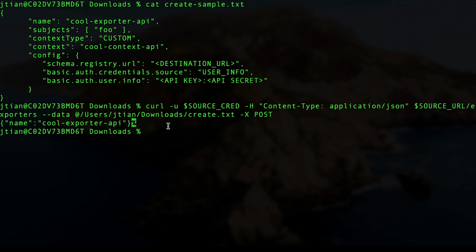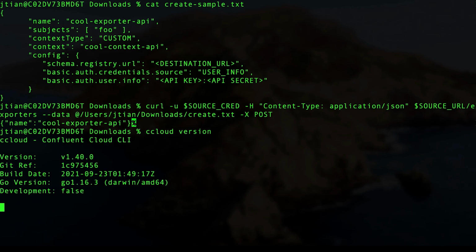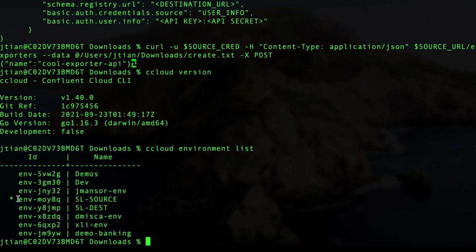We can also use the Confluent Cloud CLI to create the exporter, but in order to do so, you have to make sure you are using the latest version. Let's first make sure we are using the source environment. Creating an exporter with the Confluent Cloud CLI is very easy, and we are basically passing the same parameters that we did with REST API.